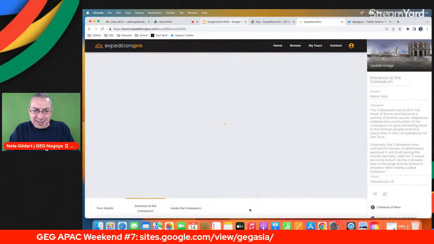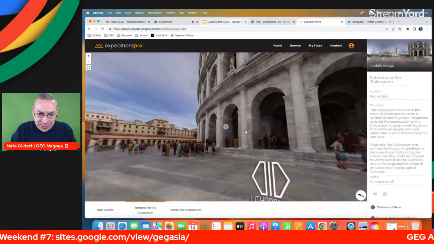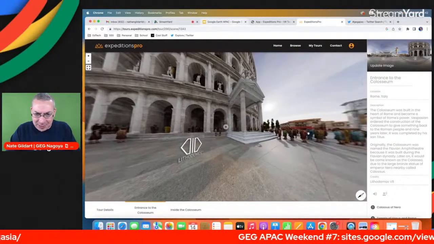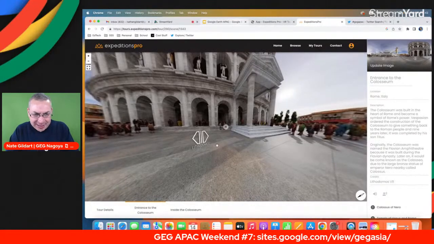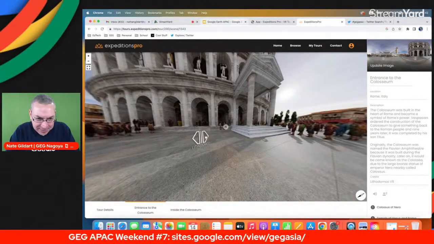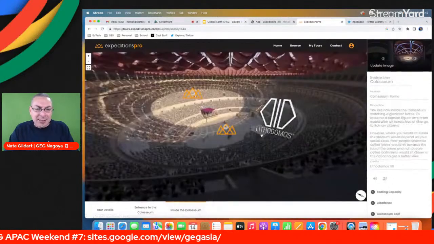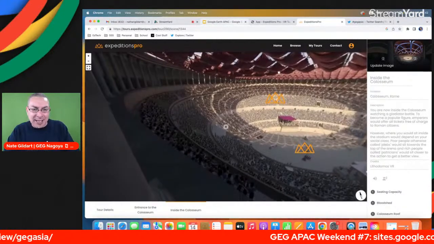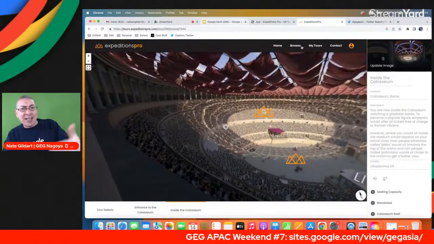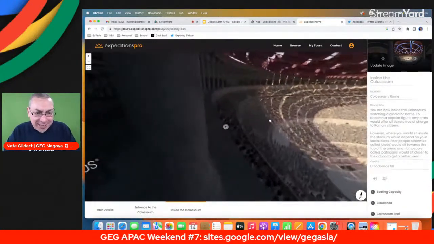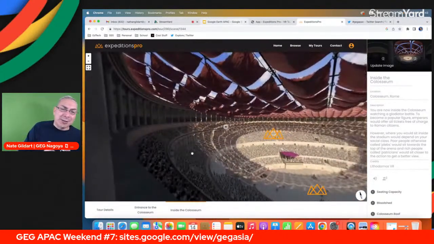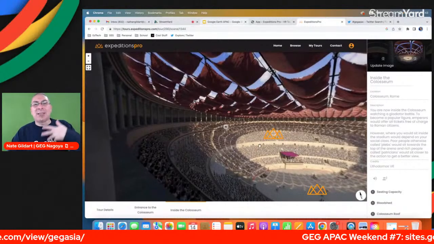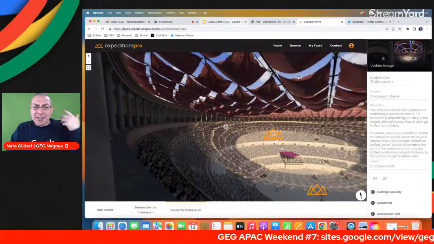Okay, so this is the Colosseum. All right, so we can scroll through and you can see that this is a recreation. But as you can tell by the clothes that people are wearing, and this obviously is a partner company. If we tap on that, it doesn't do anything. Inside the Colosseum, this is kind of cool, right? It gives students an idea of, oh, the Colosseum had a canopy, really? Or they had that many people in there? So again, Google Expeditions Pro has stuff that you can use in terms of creating.